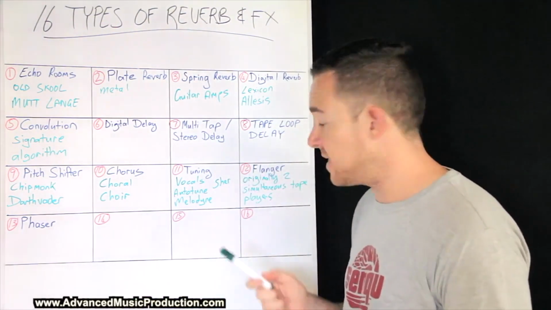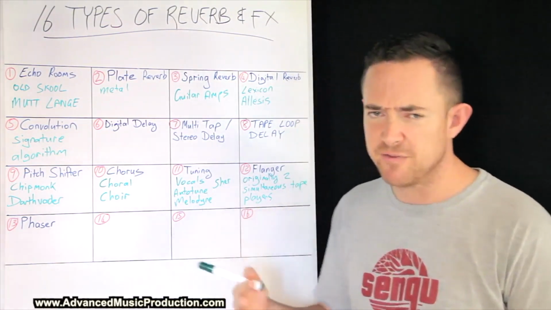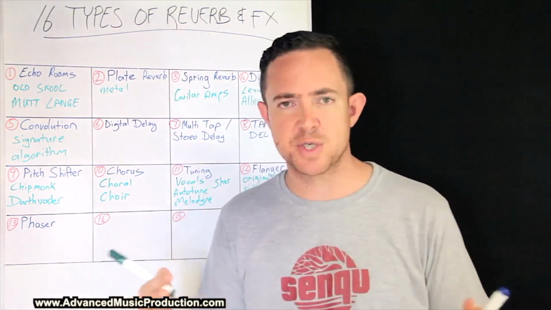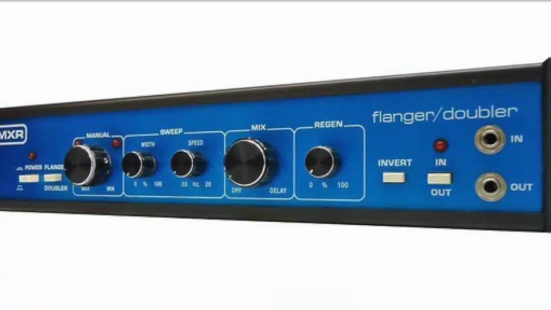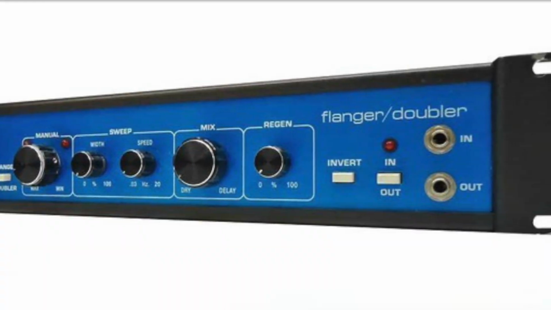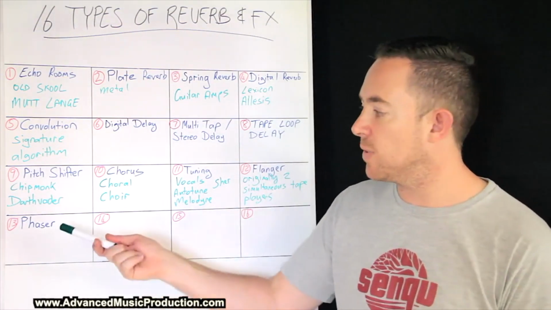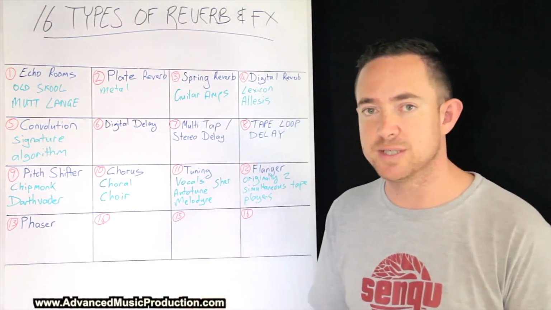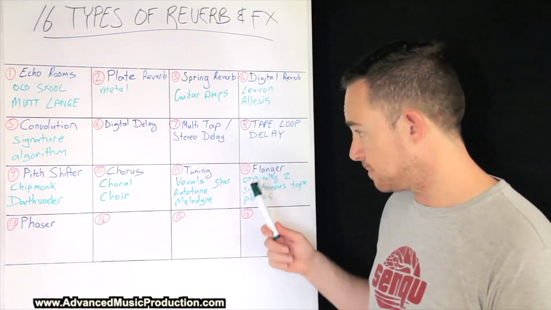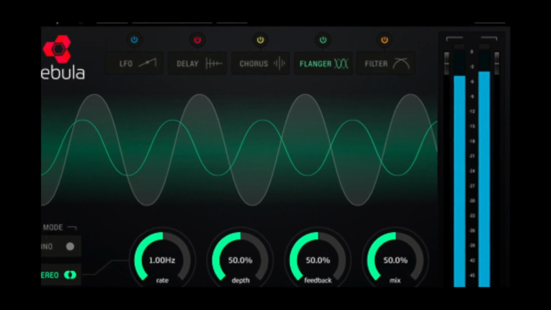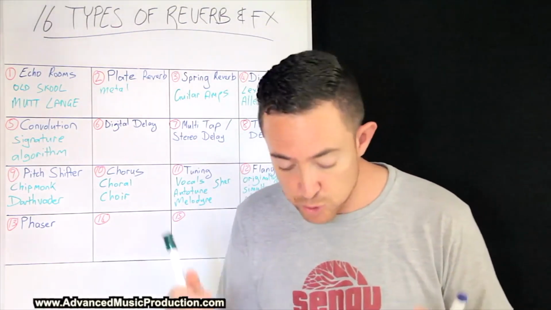So that's the original way that they did it. Originally 2 simultaneous tape players. But then eventually, the audio equipment makers came up with electronic equipment that could create this effect much more easily in a box that you could put in a rack mount. And then finally, when the software digital revolution happened with computers, the software makers worked out that they could create this flanging effect in a software insert plugin. And again, this is a very powerful effect that can be used in your music.